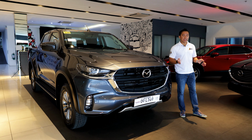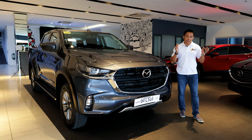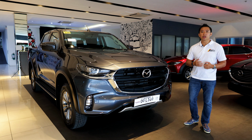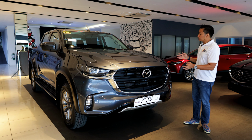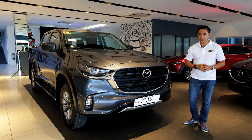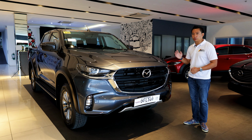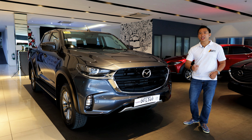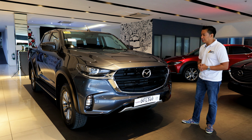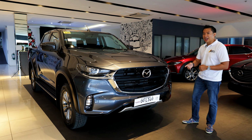The Mazda BT50 is undeniably the most elegant-looking pickup truck in the local market today, marrying the shiny good looks of Mazda's Kodo design with Isuzu's legendary reputation for ruggedness. It's a pickup truck that you can daily drive in the city without coming across as a brute or a bully. And given that most of these lifestyle trucks will be driven on paved roads anyway, as I said, Mazda might be onto something here. Now, when you pair that with Mazda Philippines' 5-year free preventive maintenance service plan, it looks like the Mazda BT50 has the makings of another Mazda bestseller.